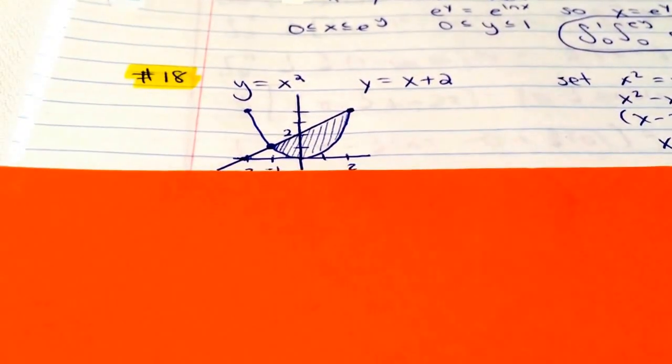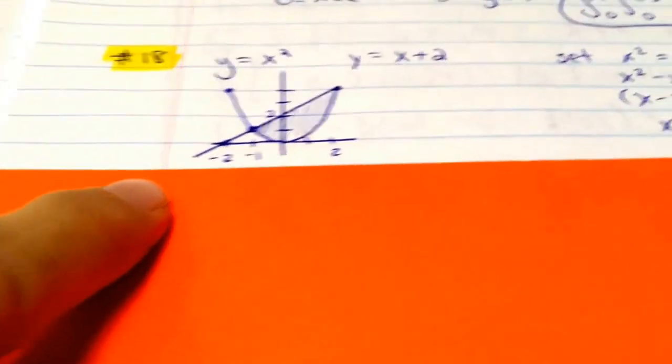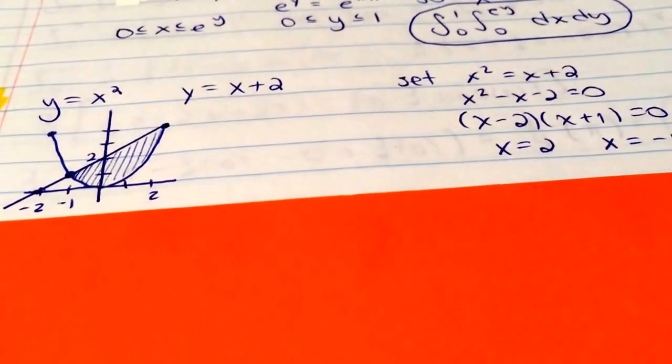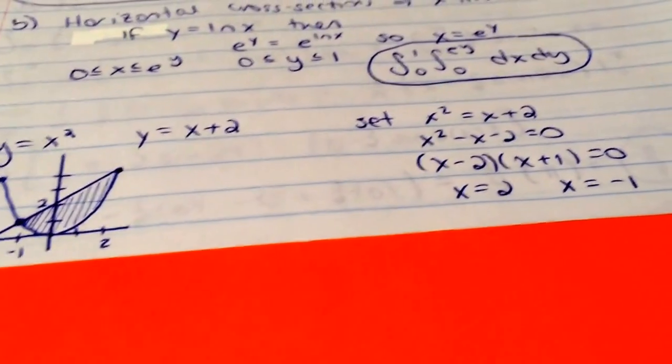So I hope you're pausing the videos and trying these. That'd be great. Okay, so here's your picture. You have the parabola and the line, and then you want to see where they intersect each other. So sometimes you can just tell from looking, and sometimes you can't. If you can tell from looking, you don't have to show this work. I just show this work for the people who can't tell from looking.